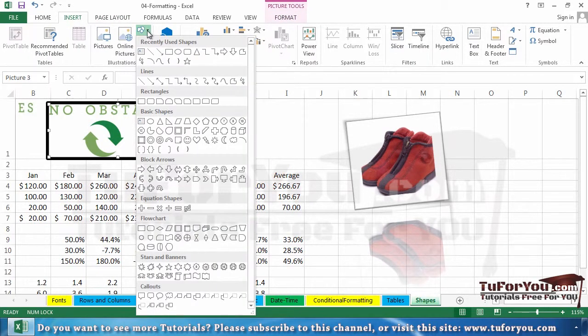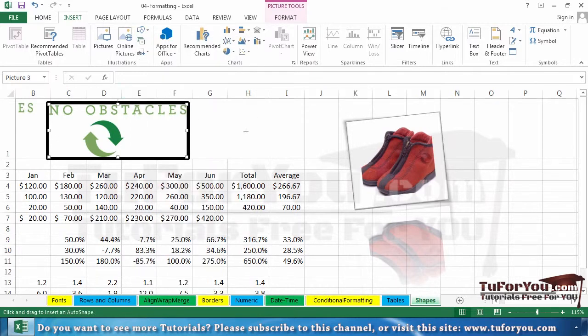Here's an icon called Shapes. Now, there's a ton of shapes here. Many of these, in fact, most of them do encompass space. So, we might want to put text somewhere. Here's a rectangle and we can then click and drag and draw a rectangle. It could be wide, it could be tall. If we want it to be a perfect square, we hold down the Shift key. That's a perfect square. You should let go of the mouse first.